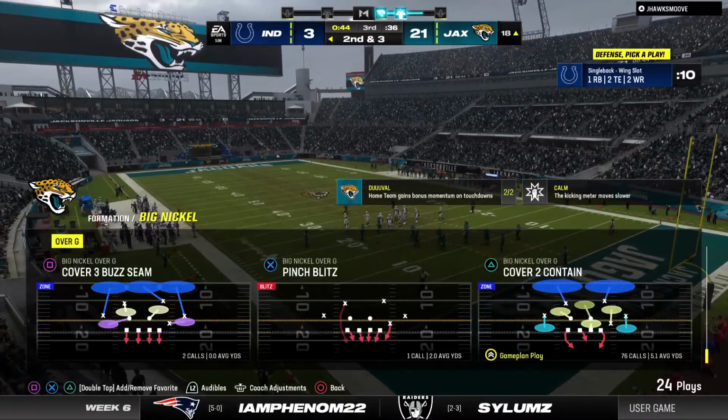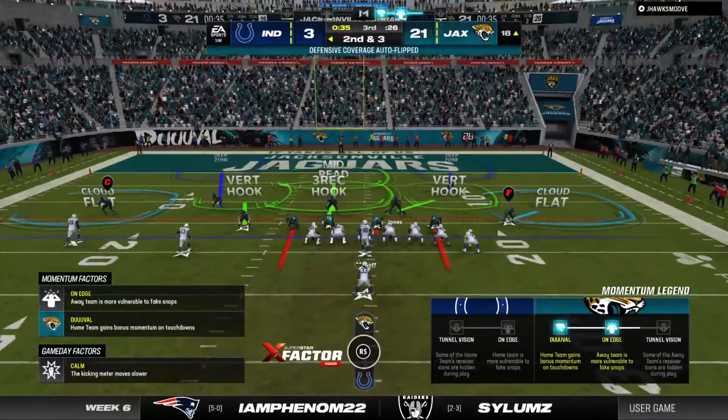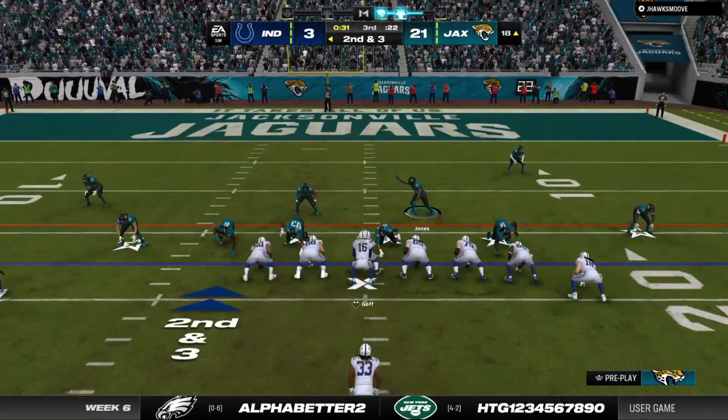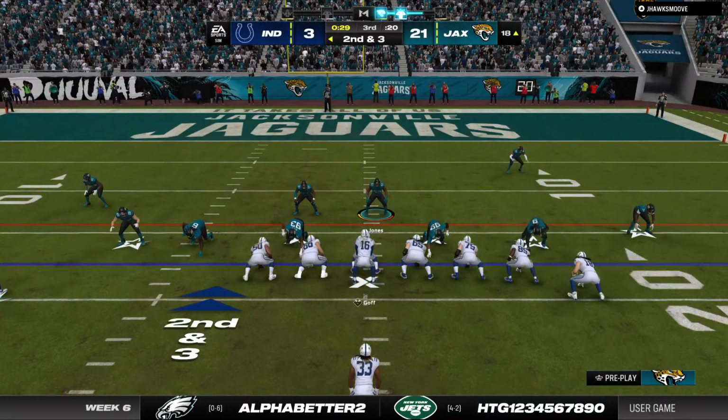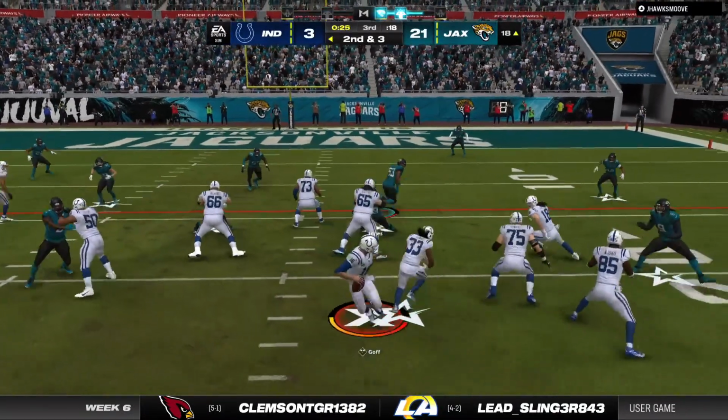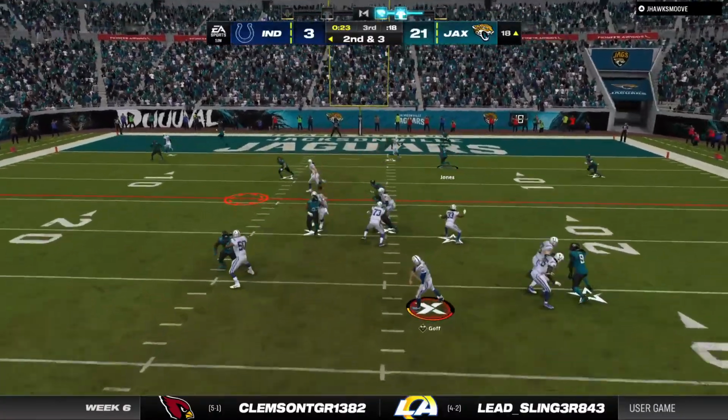That's a really nice job by them picking up the run blitz and detecting it and blocking it and turning it into a nice run. And a lot of times you think if you blitz a running play, you're going to smother it. But a lot of the blitzers, they come in a little bit high. They don't have great leverage, and they're easily blocked.